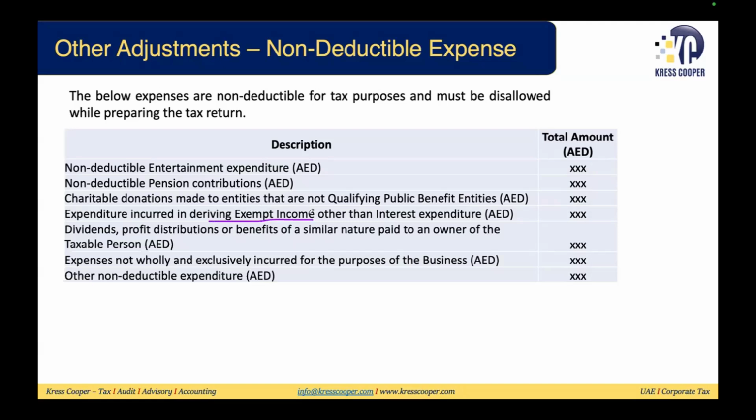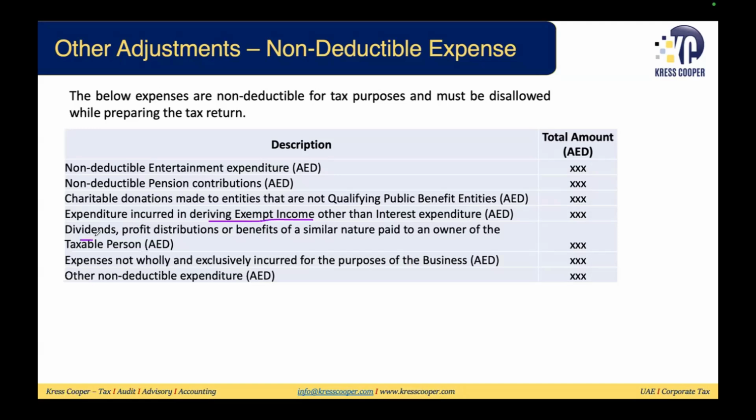If any income related to this, it will not be subject to tax. If you are opting for the foreign tax exemption, like you have branches all across the globe, and from that you claim exemption, then the income will not be taxable. Then related expenses will not be allowed for tax purposes as well. The objective is basically an apple to apple comparison. If the income is not taxable, they will not allow the expenses to arrive at the taxable profit.